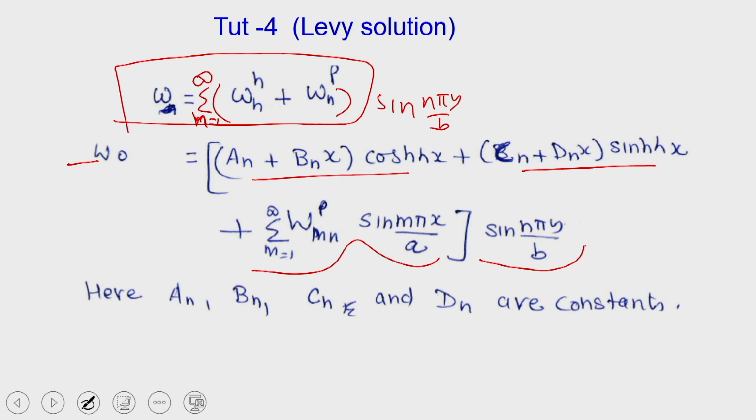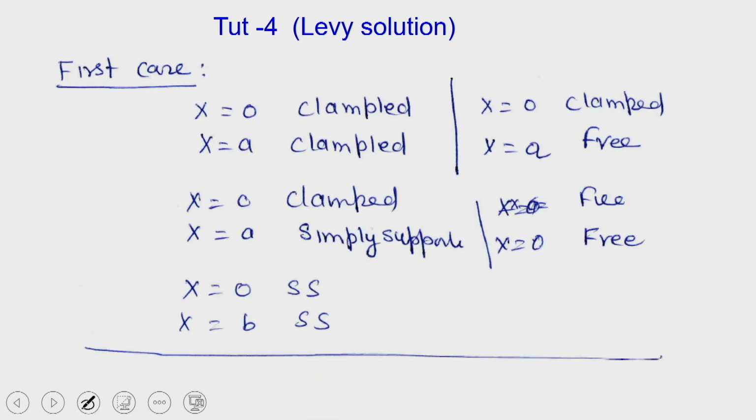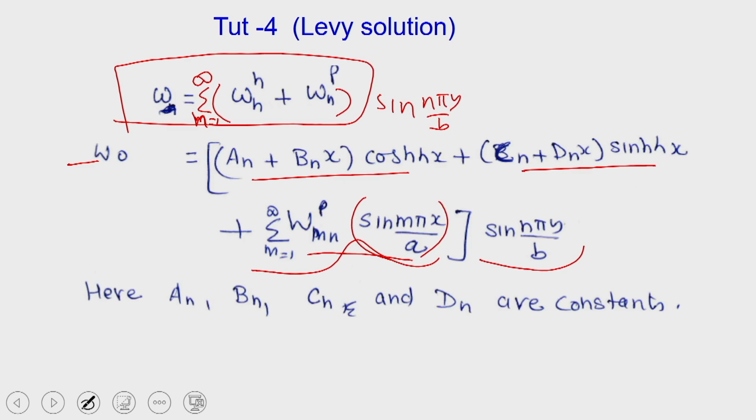Further, this is also a function of sine. If we assume a UDL, then it will be a constant. If it is a function of hydrostatic load or some other kind of variation, then it will be a function like this. Now I am going to a special case, but first, what type of boundary conditions? This is the main form of deflection, where a n, b n, c n, d n are the unknowns which you have to evaluate.